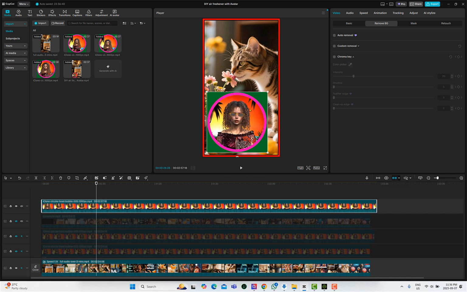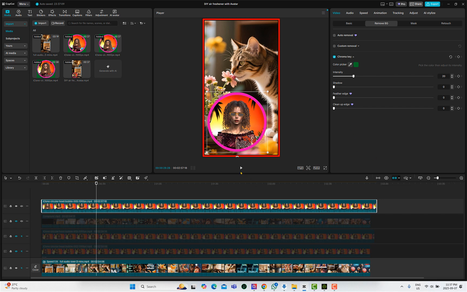Why not? And I can go to Video, Remove Background. Okay, so we make sure this video is selected. Remove Background and Chroma Key. You click the eyedropper. I think you have to double click it. So once I get over that green area, you see what happens? I guess you could even click the other one, the pink, if you really wanted to have a different effect. But let's just take the green. That's conventional, right? And let's play.